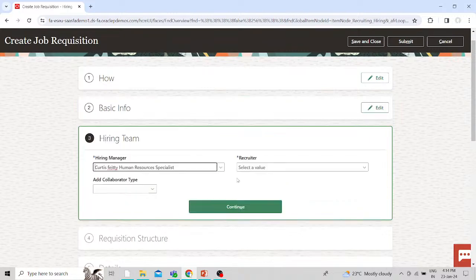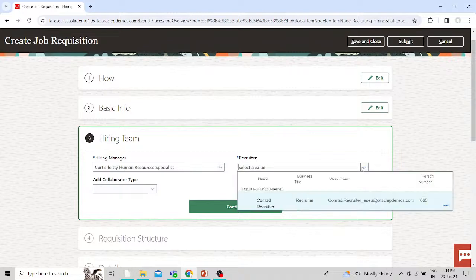Okay, here is the hiring team. You have to select the hiring manager here. You can just remove the current name and then find, but I'm going to select Curtis Fitty as the hiring manager. Then you have to select the recruiter also.